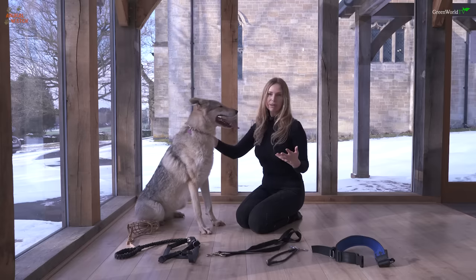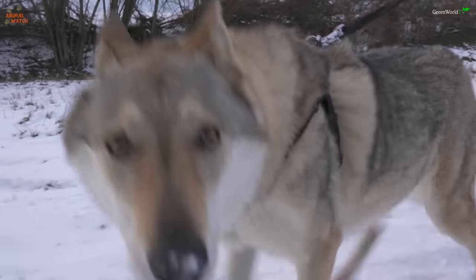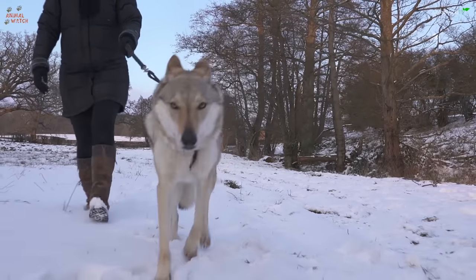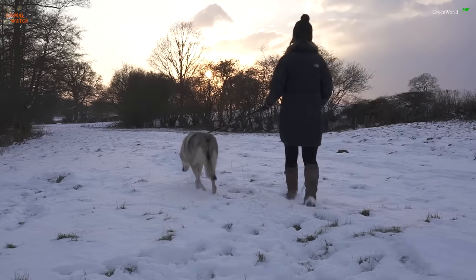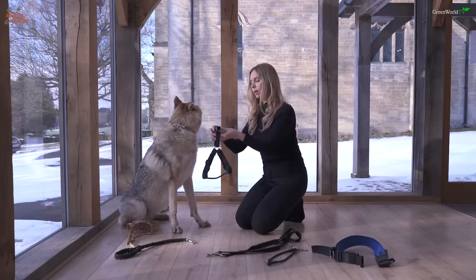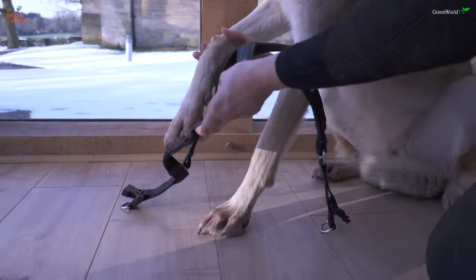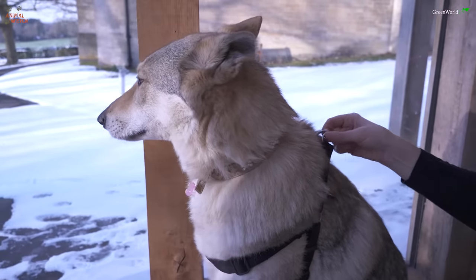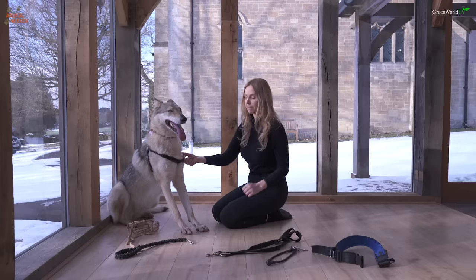One of the questions I get asked the most is how do I harness up my wolf dog to take them for a walk? Kumi is a very timid and nervous dog and sometimes she'd like to run away if somebody surprises her on a walk, so security is really important. What I do with Kumi — which is a very good idea if your wolf dog is also a little mistrusting and nervous — is I walk her on a collar and a harness at the same time. I've got a typical harness which fits very well, and when I clip it on it fits snug — not tight so it doesn't rub, but very snug. This means that if she gets spooked, she's not going to run away when I meet somebody on a walk.